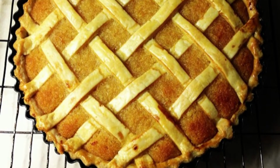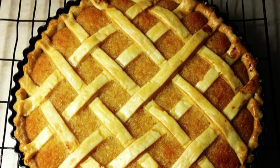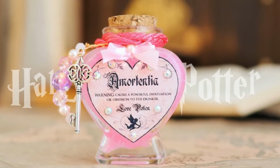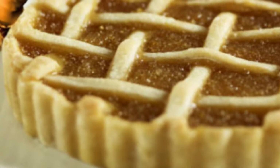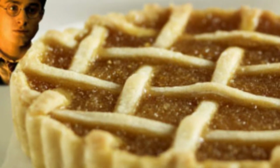And for good reason. This delicious pie is served with golden syrup, lemon juice, and breadcrumbs, and what you get is something truly magical. You only need to bake it for 23 minutes, but once done, it was said in the books that not even amortentia or love potion can overpower the smell of treacle tart. With a mix of sugar, sour, and a pie that no one can resist, be sure to check this tasty treat that might just turn your next party into the best holiday party ever created.